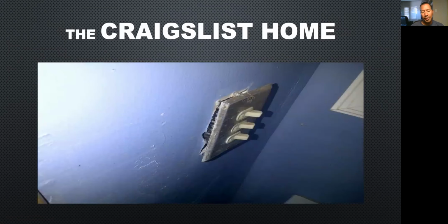I also took another picture because I knew an electrician would have to come in and patch this up, make it look all nice and pretty, give it some TLC. And of course, you see the color of the house looks like a purple or bluish. I'm not sure what the other person who lived here did, but I knew I had to pay a couple $100 to fix up the property, paint it on the inside, but for the most part, that's really all it needed. There's two little issues right there and the landscape in the front.